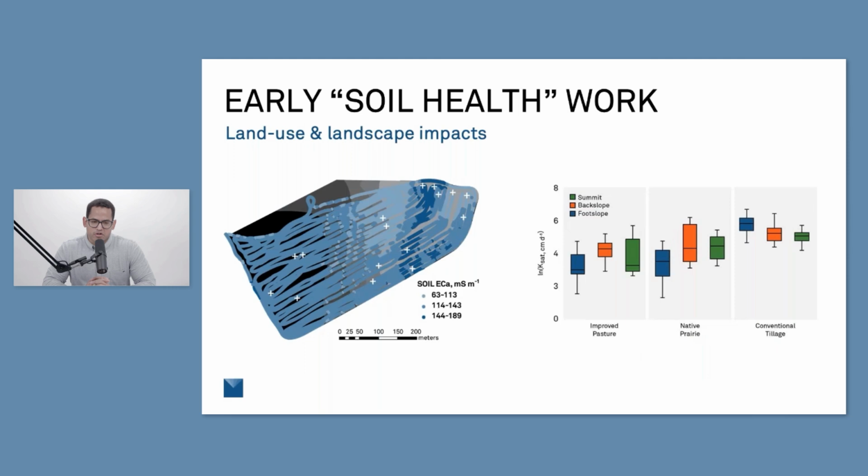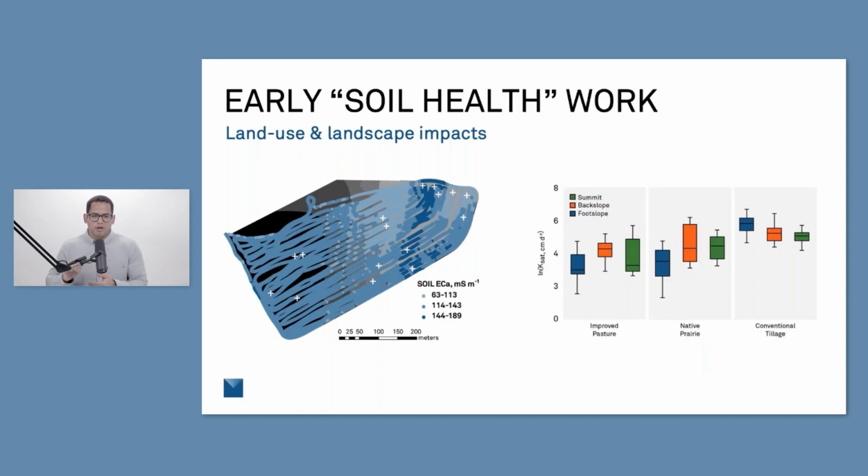So what we did as a part of this work, one of the first things we actually did, is we mapped these sites. Here you can see an example of one of the maps that we did to try and characterize some of the variability across the sites. And then we used that to help select where to make our measurements. But what we were doing was both looking at variability across the field, just trying to delineate some of those zones of variability, and also trying to look at landscape position effects as well.